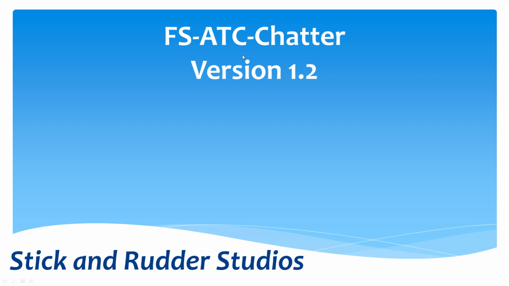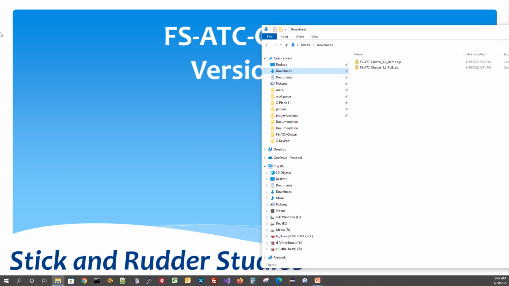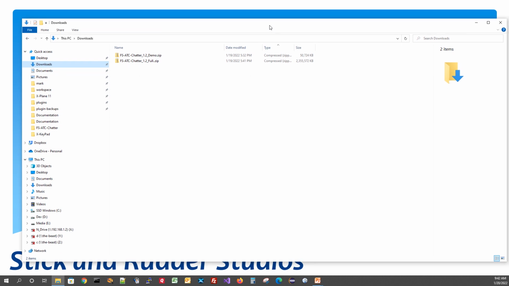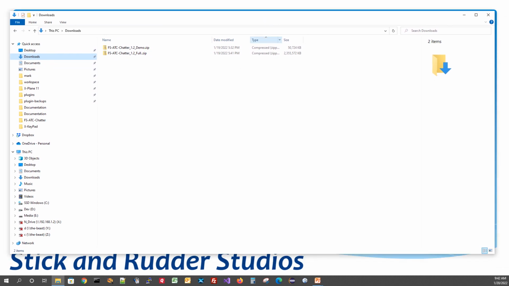FS-ATC-Chatter has two distributions, and I'm going to show you here really quickly in my downloads directory what they look like. FS-ATC-Chatter is distributed as a demo version, and the demo zip file is named FS-ATC-Chatter 1.2 demo.zip. This distribution contains the standalone player and a little over 400 clips in the United States.